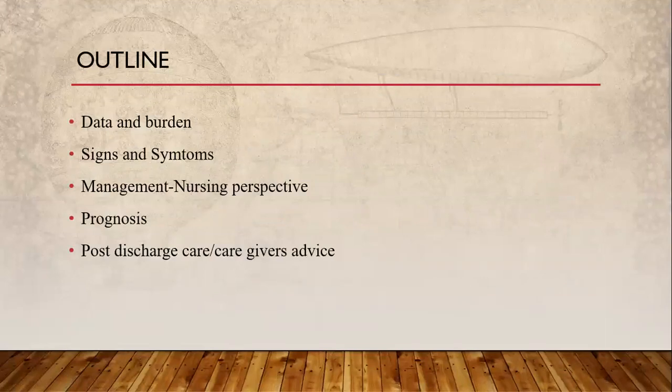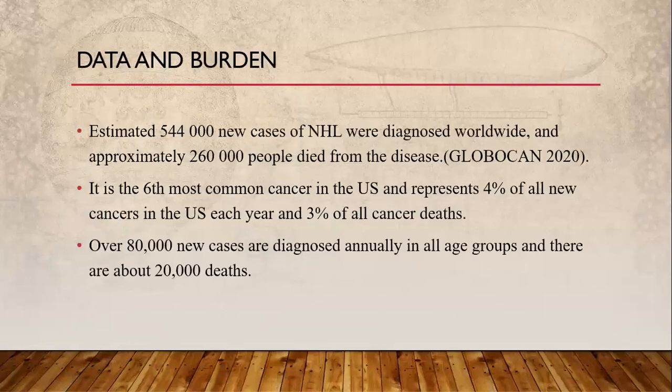Basically, I'm going to talk about the burden. I'm going to briefly stress one or a few things on the signs and symptoms, and then the nursing management, as per the nursing perspective. Then there's the issue of prognosis, and then post-discharge or caregiver's advice. In terms of burden, non-Hodgkin's lymphoma is one of the most common blood disorders globally.